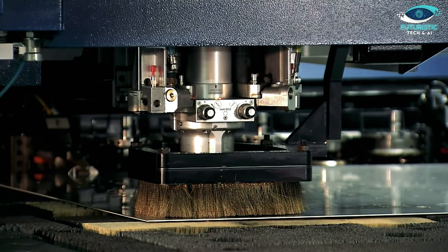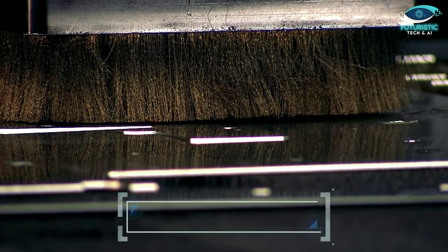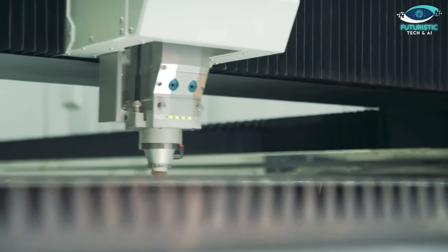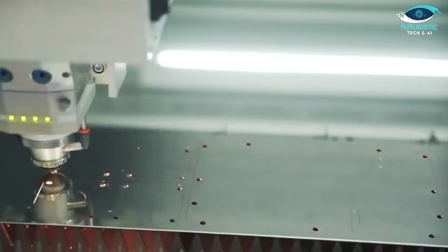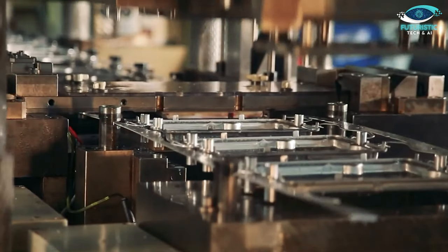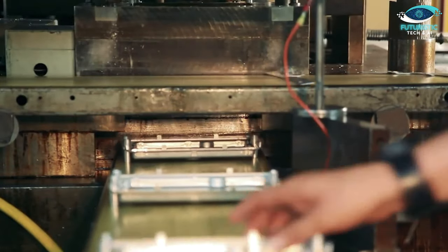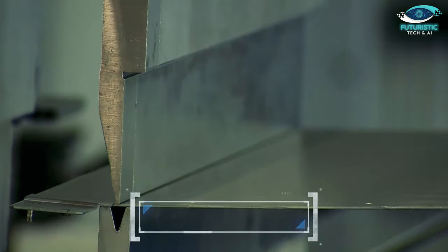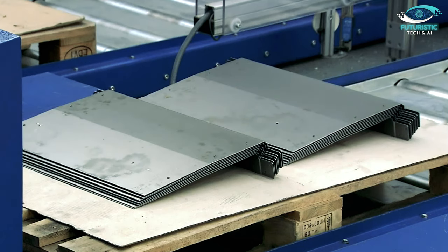To construct the non-electrical components of the ATM, workers use computer-guided laser cutting machines. These machines use focused laser beams to generate intense heat, melting steel sheets and allowing precise cutting. Simpler parts are stamped with a die in the press, and a robotic system loads these cut pieces into a computer-guided bending press to shape them according to the design.